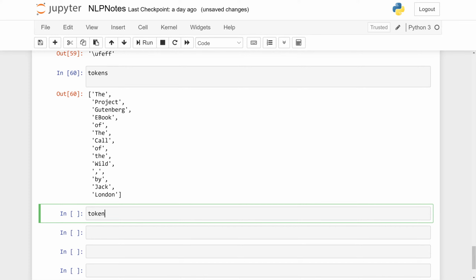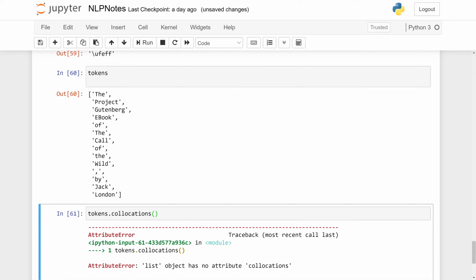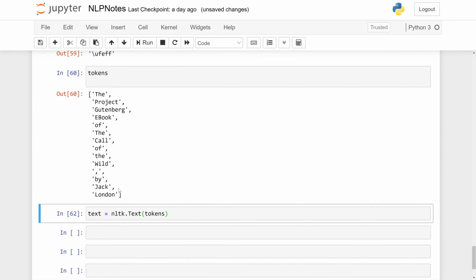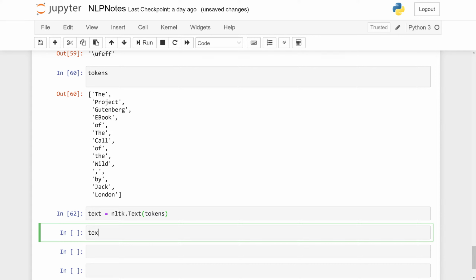So if we went with tokens dot collections, let's do text equals, and now we can just list out the text.